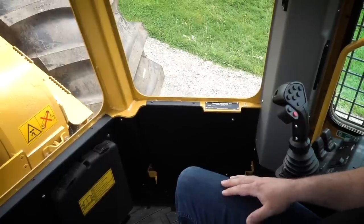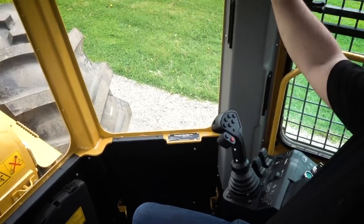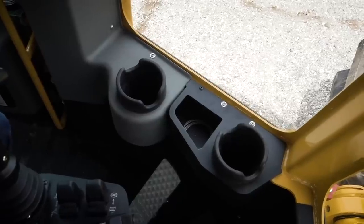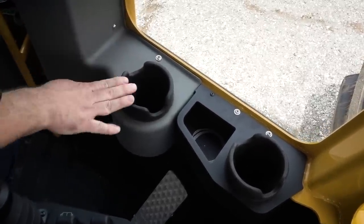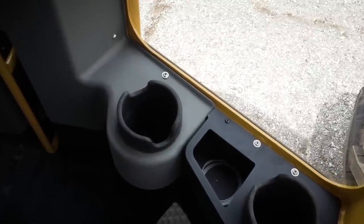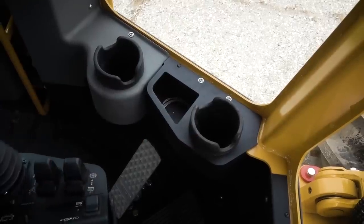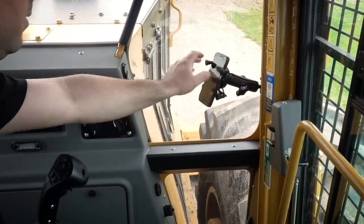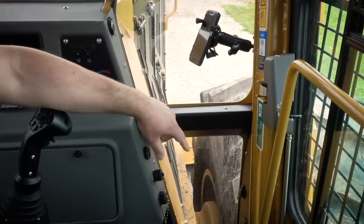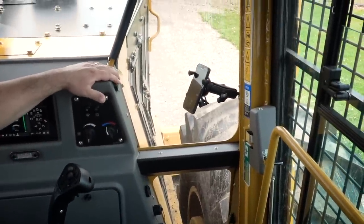If you spin your seat around to the rear, you'll see lots of space. On the right-hand side there's lots of space to store a lunch box, and up on the post there are a couple of hooks where you can store your hard hat, jacket, and safety vest. We have two cup holders in the machine — the cup holder on one side is climate controlled, so if you have your AC on in the summertime that'll keep your drink nice and cold. Just beside the instrument panel there's a cell phone holder, and just below that is a USB charging port. Up in the right-hand corner is a 12-volt charging port as well.